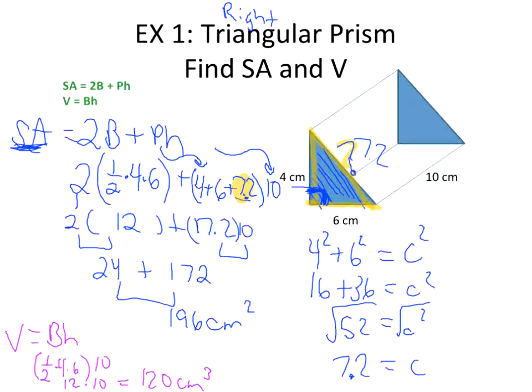Surface area is usually the trickier one of the two to find because it has a couple more steps to it. But really, you just have to keep in mind, as long as you know what big B means and what big P is, you're able to find those items. Just sometimes the P portion, you have to use Pythagorean theorem to find your missing side. So that's example 1. We have a couple more to go.